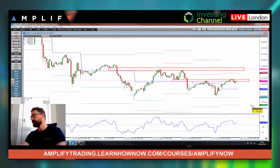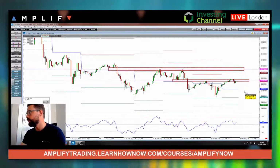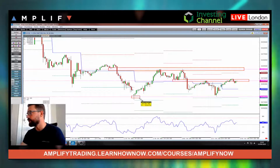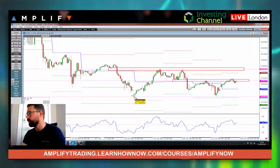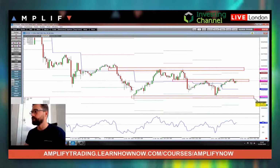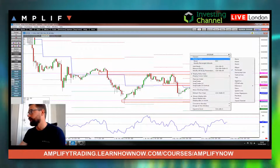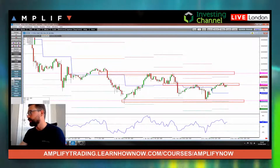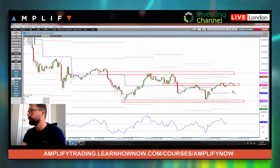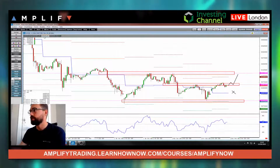which we've hit twice. To the downside, just keep an eye on that small gap open that we had, a bearish open. You'd be looking for that to come back into play. The low of Friday, you can see we sort of hit that point, didn't we, down here on the 9th, and just mark that up as an area of support. I'd almost let Monday play out, especially with the FOMC, but if we are to get an hour close above the high of the day, I'd expect price to push on. If we are to then maybe get back below, I think it's 33.50, then I'd imagine the pivot and that gap fill comes in. So we'll hold out. We'll see how the afternoon develops, but that's kind of how I'd be looking for the S&P to pan out.